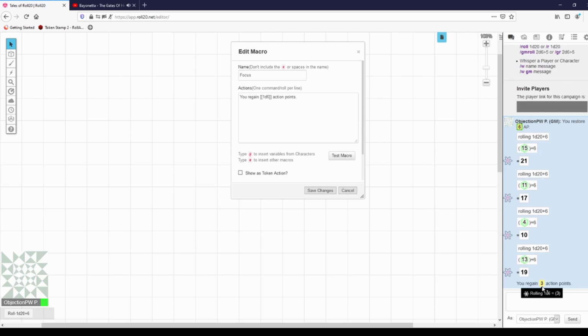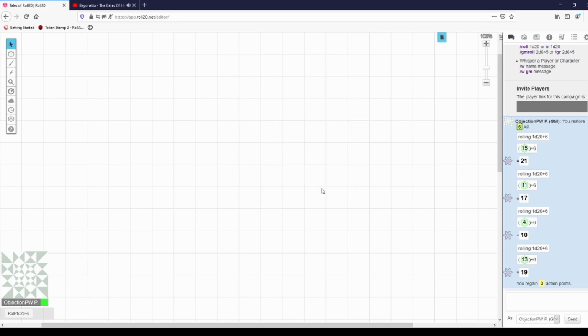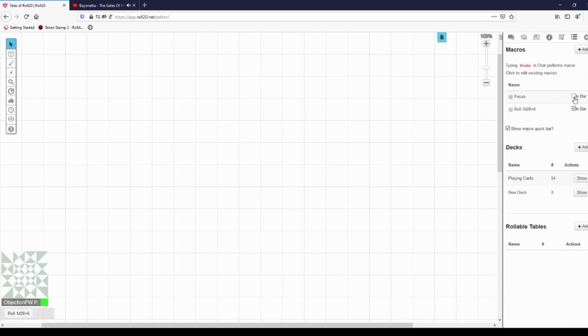And as you'll see, the number is actually already rolled for me using this alternate method of inputting the roll. So if we save changes to that, and let's make it available to all players as before, that's also another draggable and also clickable macro that I can put in the bar by configuring it this way and clicking the in bar button.